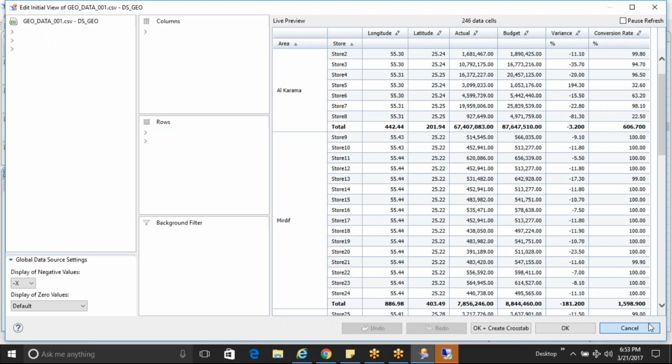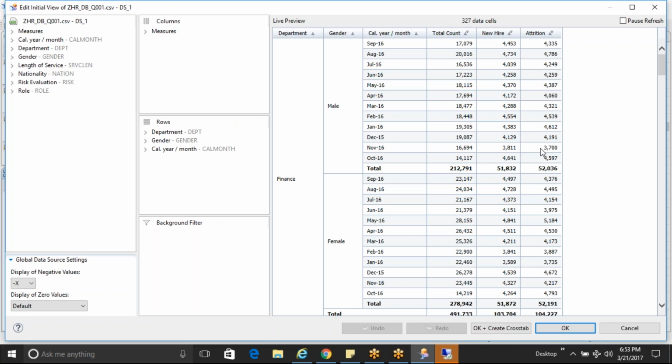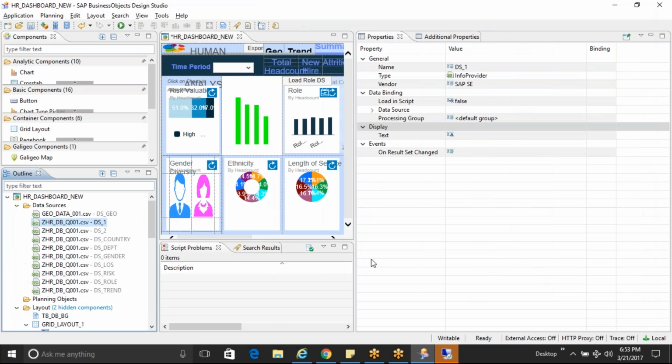So 246 plus you add another data source with 327 data cells. It should not cross 5 lakhs. We are using very small data sources, so the data set is very limited, only 300 to 500 data cells. But in real time, it will mostly be in thousands. If you create any back query at a very granular level, it may have more data cells, so you need to limit your query also. It should not fetch data cells in lakhs. In thousands, it is okay.